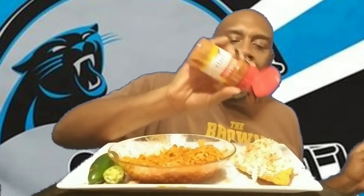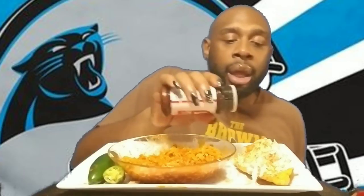Put this cayenne on here, honey. And then some seasoned salt. You need the seasoned salt. Well, I do anyway. Ooh. Now can you see it? Somewhat better.